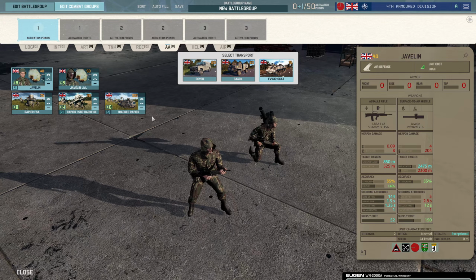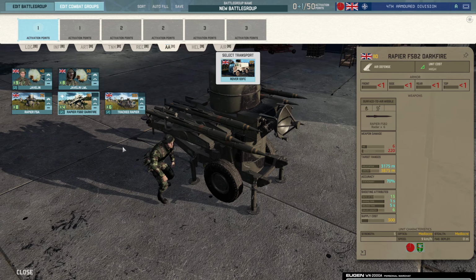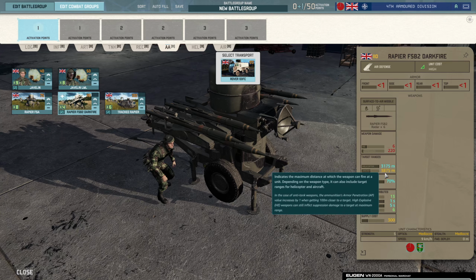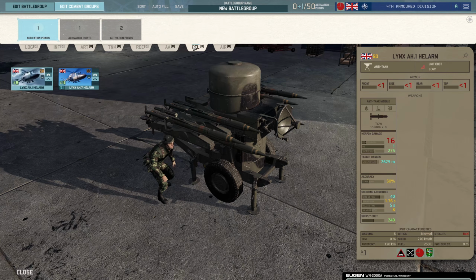Anti-air tab. This is not a bad tab for this division either. You've got the Javelins, the Javelin LML, the Rapier FSA, and the Rapier Darkfire, which is new with the DLC. And this just has a longer range. If you'll notice, the aircraft range is 3,875. So that's quite nice. And the Tracked Rapier as well, obviously.